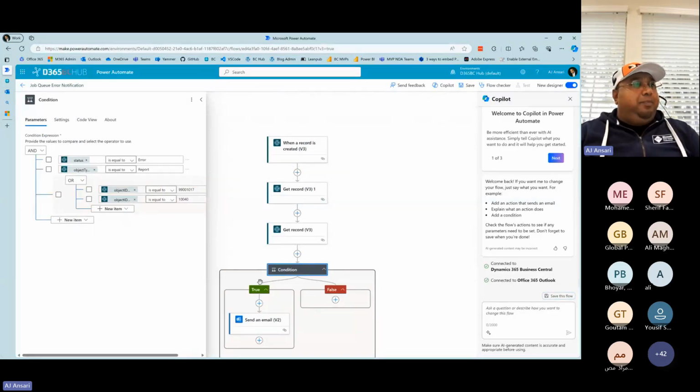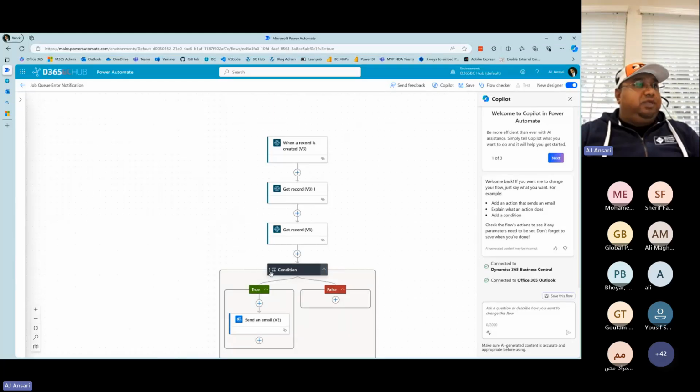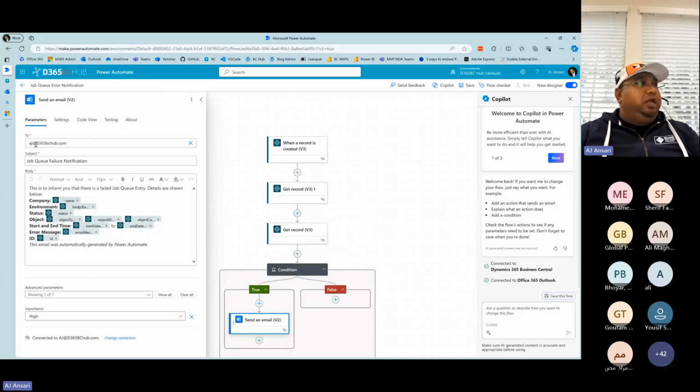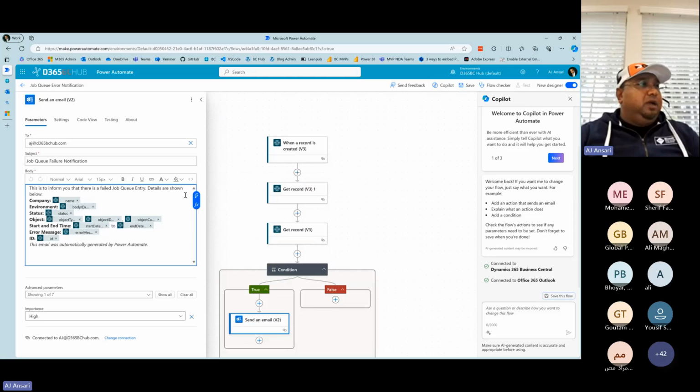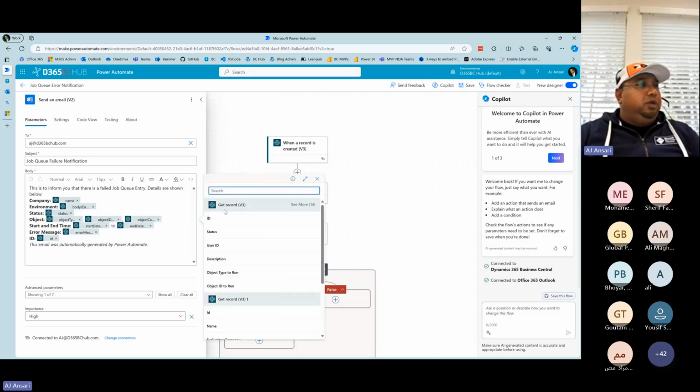And when that happens, if these conditions are met, if there's something that's of status error, and if it's true, then we want to send out a quick email. And here we're using a traditional Outlook Office 365 email connector, and we're using all these different fields. So this is to inform you that if there's been a failure, and then using the fields that we have, they're the data from the stuff that we've captured.